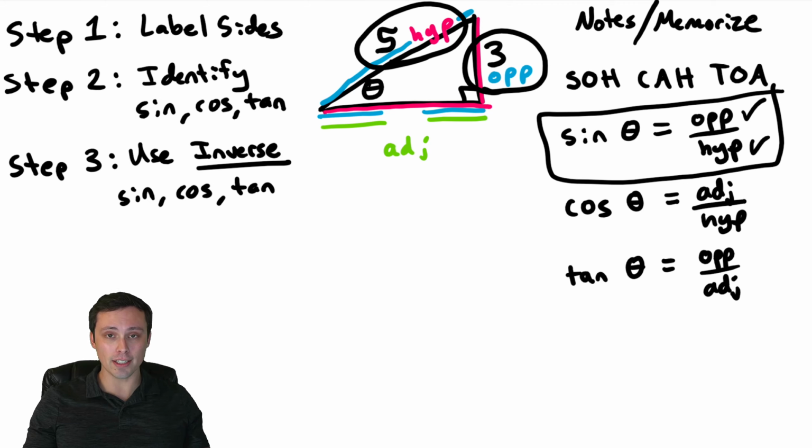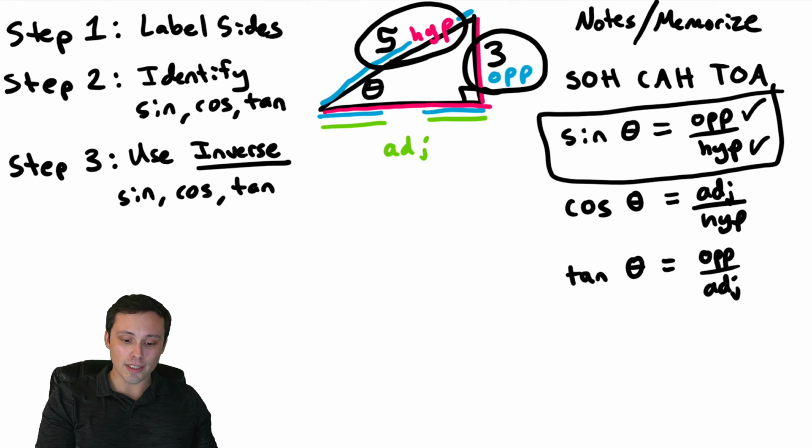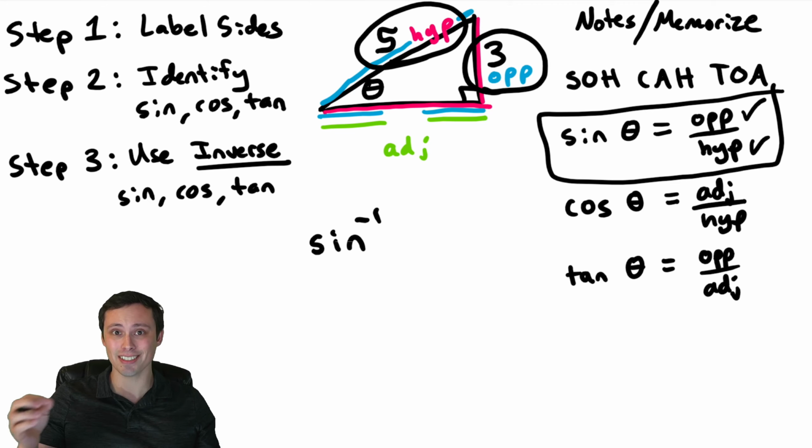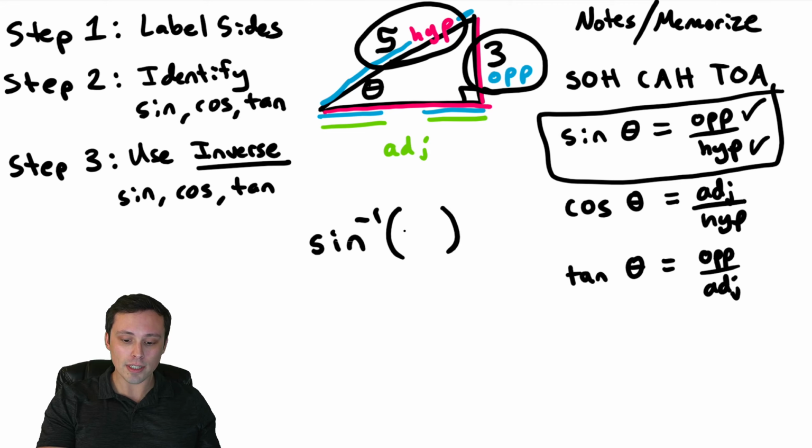Well, normally on your calculator, you type in sine of the angle, and it gives you the ratio. Well, this just works backwards. That's what the inverse does. It switches your inputs and outputs. So in this case, you're going to do the inverse version of sine. That's denoted with a little -1 usually, although this could be written as arc sine in some situations, so don't get thrown off by that. Then you type in the ratio, and it's going to equal the angle.